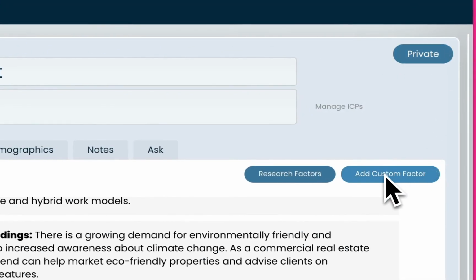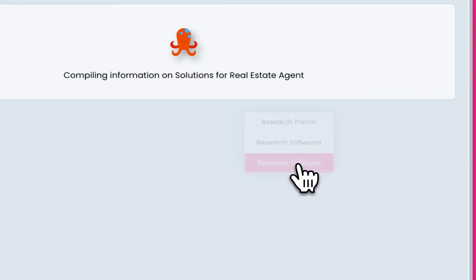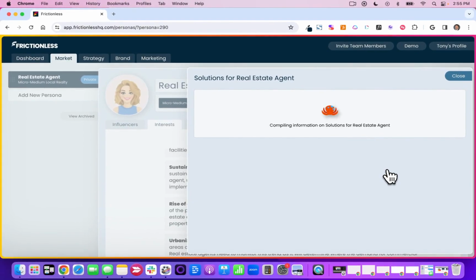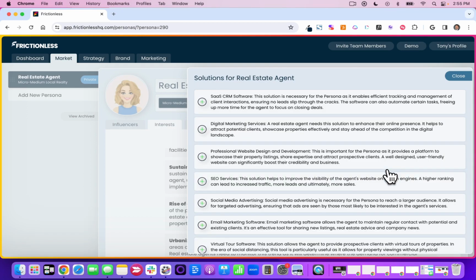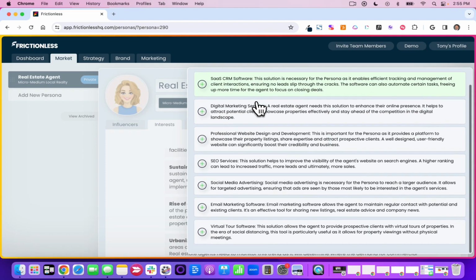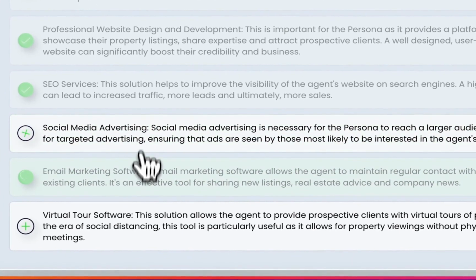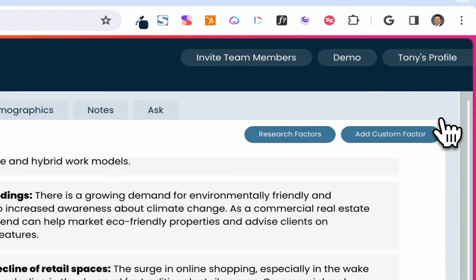If there are ones you want to add custom, you can certainly do that. And then our last one in this section under interests would be solutions. These would be other solutions related to this persona. Okay, and so you'll see a number of different things here. Services that real estate agents might be looking for.